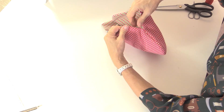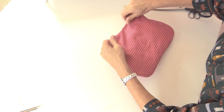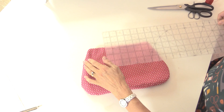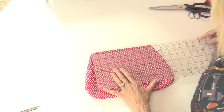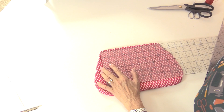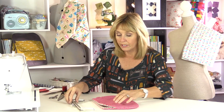Push the lining inside the bag and finger crease around the top — normally I'd take this to the iron for a good press. All four seams meet right in the corner, so that's nice and neat. Now it's time to put the frame in. The easiest way to get it accurate is to start in the center, so measure and mark the center point. The bag is nine inches across, so mark four and a half inches on both sides.